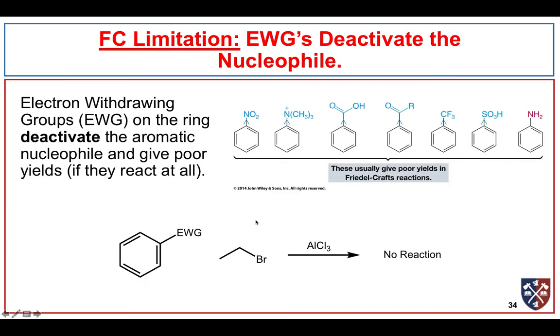Another limitation is that there are a number of substrates that we might think would be reactive but aren't, and that's because of deactivation as well. If we have strong electron withdrawing groups on the ring, it deactivates the aromatic ring, and it is no longer nucleophilic enough to undergo the reaction. So all of these electron withdrawing groups deactivate the ring. What about aniline? Aniline has an electron donating group. The amino group is electron donating, yet this doesn't react.